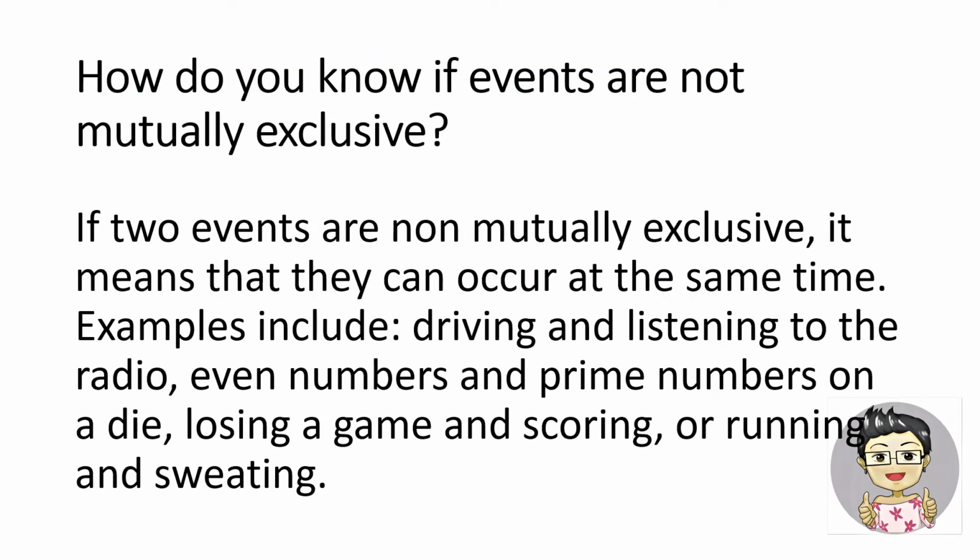How do you know if events are not mutually exclusive? Now, if two events are non-mutually exclusive, it means that they can occur at the same time. Pwedeng mangyari. Example includes driving and listening to the radio, even numbers and prime numbers on a die, losing a game and scoring, or running and sweating.